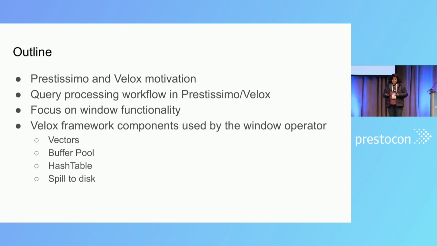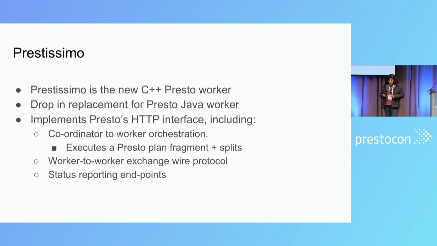Velox has much more, but this talk is going to touch on vectors, buffer pool, HashTable, spill to disk. Each of these components is its own specialized area and goes into many details in the system and how to use it most efficiently. Where I come in is the actual query processing and how to put all this together to achieve the objectives. And we think we have something novel, so let's see how this goes.